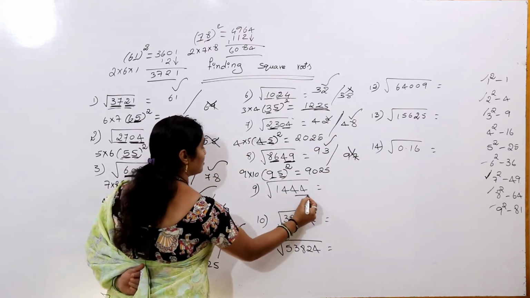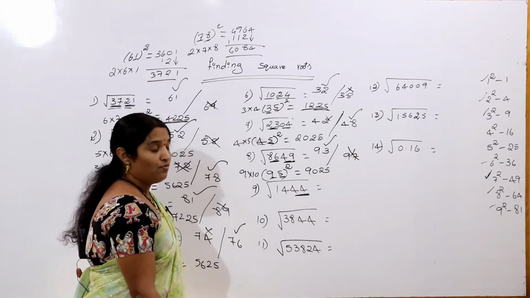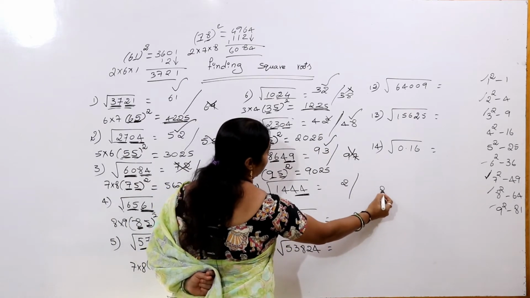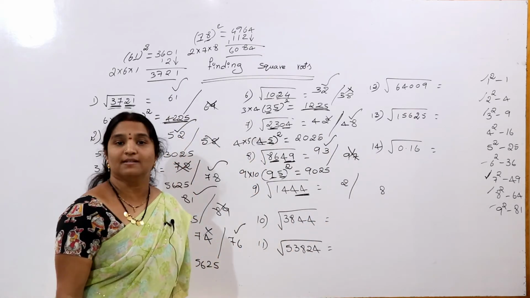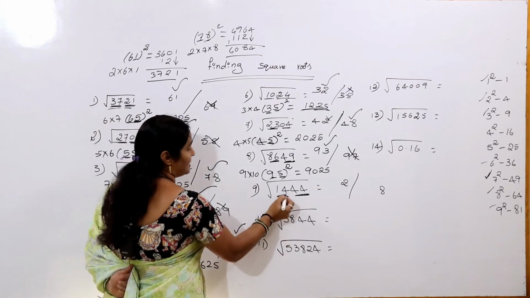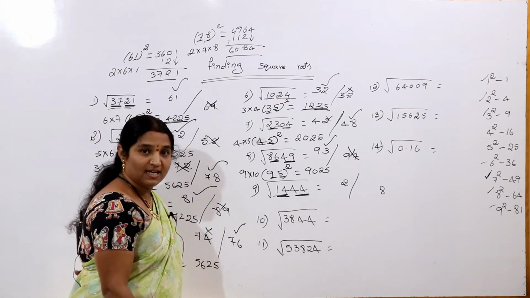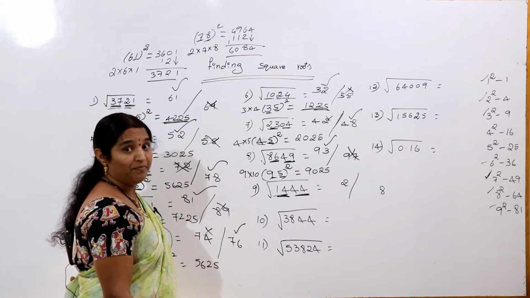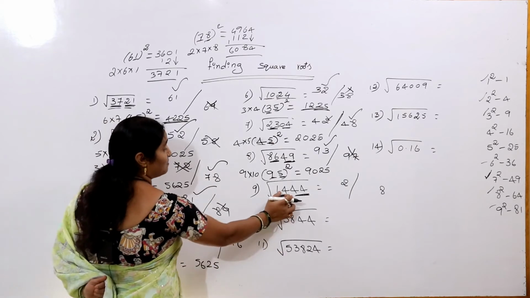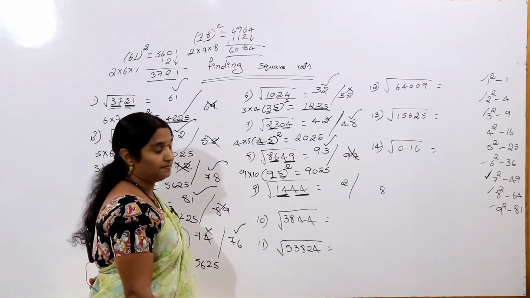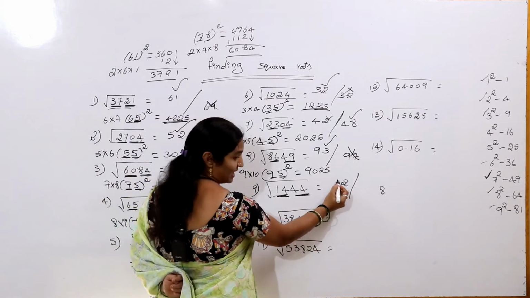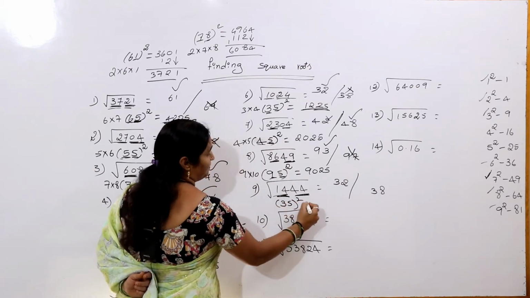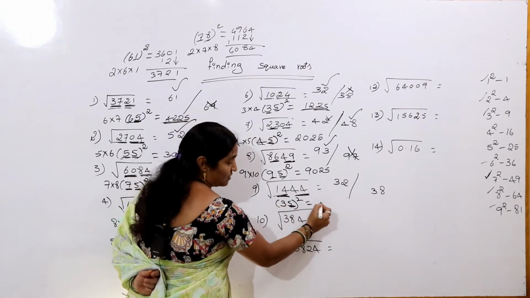Now let us take the last two digits of this square root. Ending with 4, the last digit must be 2 or 8. 2 square is 4, 8 square is 64. Now the remaining two digits are 14. 14 is the nearest square number of 9. Why? Because 4 square is 16, 3 square is 9. So 14 lies between 3 and 4. Now always we have to take the less number, hence 32 or 38. Check for 35 square. Ending with 5 means 5 square is 25.